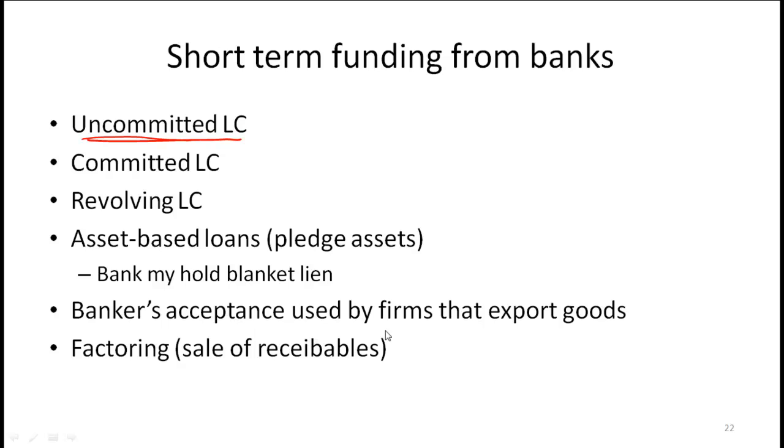Bankers' acceptances are used by firms that export goods. There is a lot written on this, but at this stage, as long as you understand the basics, that's fine. The basics are that for an exporting company, it might be a while before it gets the money from the importer, but instead they get a banker's acceptance from the importer's bank committing that the exporter will get the funds. So that document, called the banker's acceptance, can then be used as a basis for raising money. Factoring means the sale of receivables.